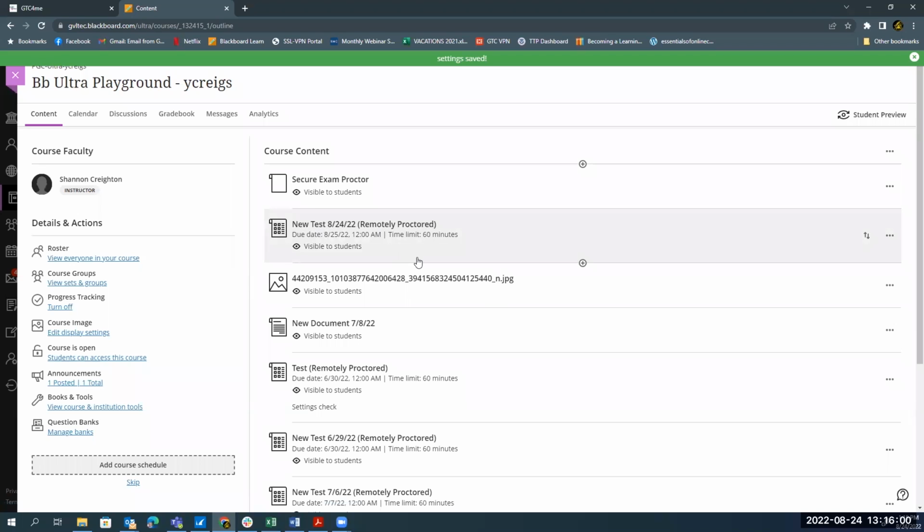One limitation to Proctorio at this time, which we are talking to them about, is that you cannot, as the instructor, go in and do a preview student version of this. So you won't be able to see what the student is seeing. If there is an issue and you absolutely need to see that, contact the CISC office and we can help you with that. But the general rule is that you as an instructor cannot take the exam as a student. And we cannot come up with student accounts for everybody because of pricing and things like that. So that is one limitation to the software at this point.